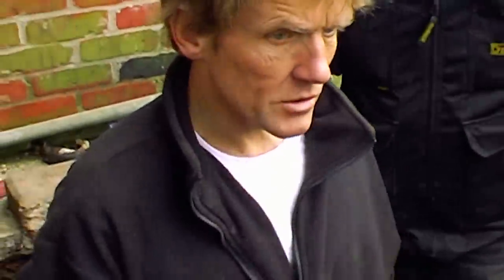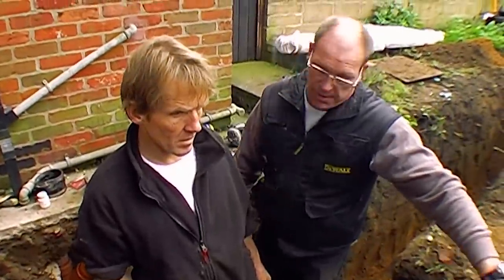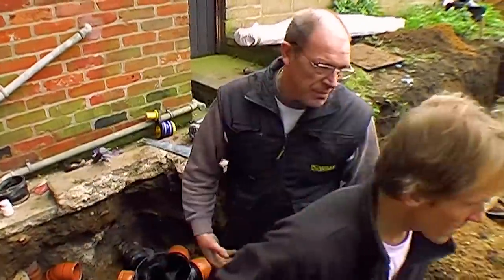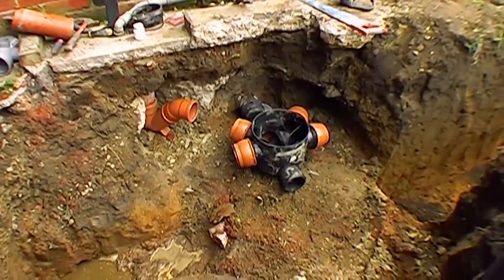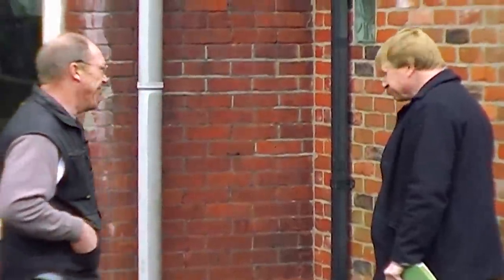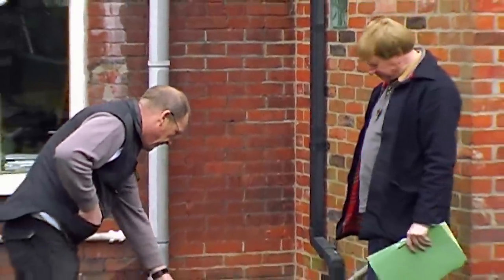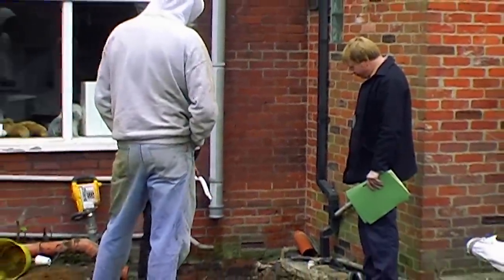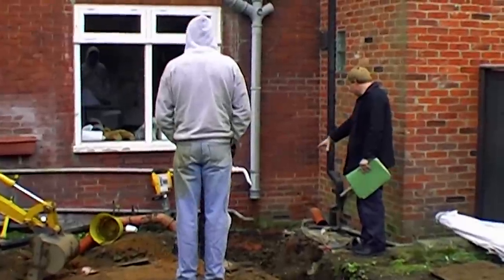Steve was figuring out how to do a temporary clay fix. This is a mini-chamber — all we could get in between the neighbours' drain and the new foundation, just big enough to give access. Because it's not too deep, you can get away with a mini-chamber. But the guy next door wasn't very pleased. He said, how am I going to get into that? I said, you don't need to — call a plumber.